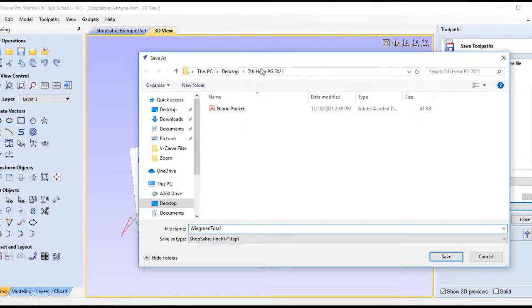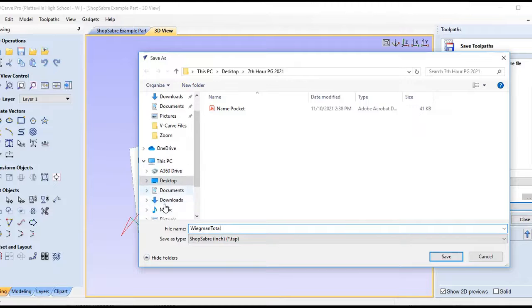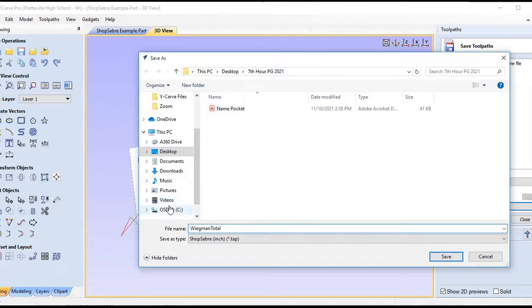Okay, pay attention to the folder that this file gets saved in. For students, we may need you to save this onto a flash drive. Okay, so you would come over here and select the flash drive USB device over here on the left menu, save it in there.